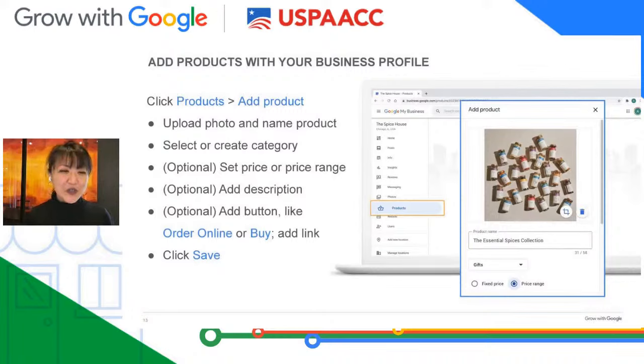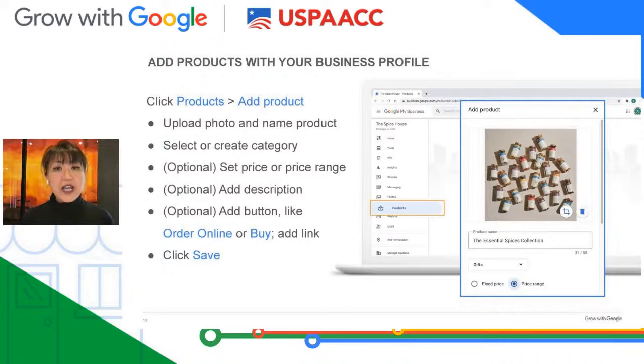So again, Google, being a very sophisticated organization, they make it very easy to create your profile. It's step-by-step, it's intuitive, and it's not overwhelming. So here's an example. What you would do is once you first create your Gmail address, and then you create your business profile, then on the left column in the menu, in the main navigation, you will see a series of options. And again, Google will walk you through these steps.